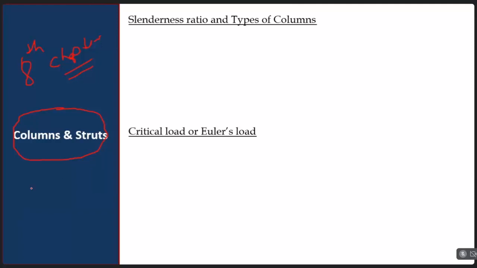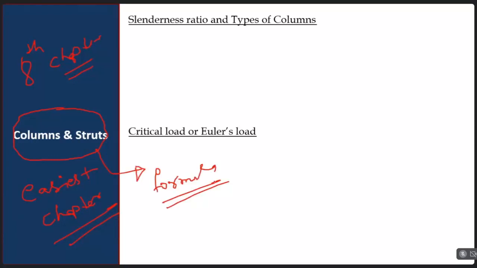That this chapter is the easiest chapter. You can go formula wise also. Easiest chapter means for this chapter you can go formula wise. What do I mean by formula wise? Suppose you are not interested in derivations or anything else, so directly get the formula, use the formula and get your answer in the examination. Very simple. I think this column chapter is the easiest chapter in the whole strength of material, from both mechanical as well as civil point of view in your GATE examination.